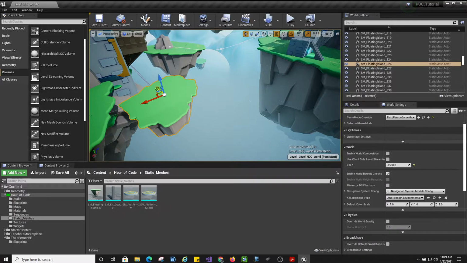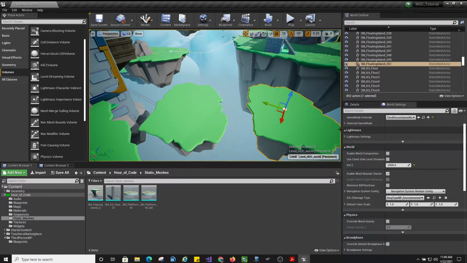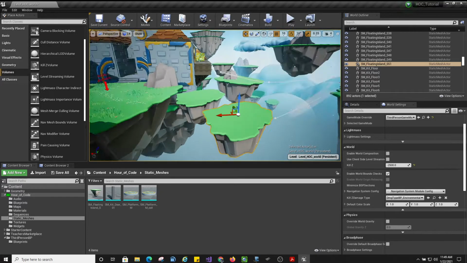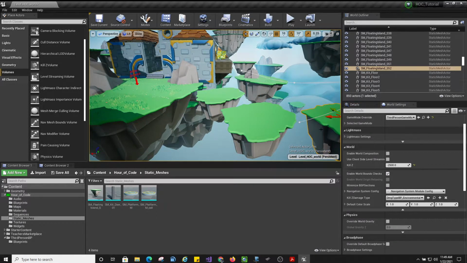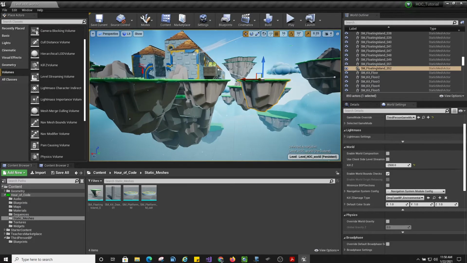And now what we need to do is we need to duplicate this one several times. So holding the Alt key down, you can kind of drag this here. So I can maybe move this one over here, move it kind of like that. I'm not sure how far apart these will need to be for our character to be able to run across them. So just going to kind of duplicate these a few times.